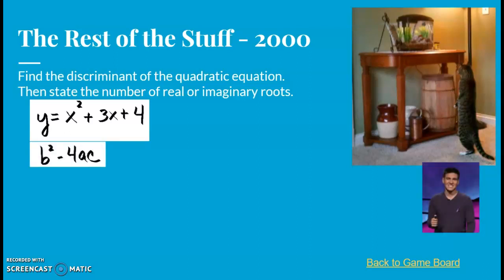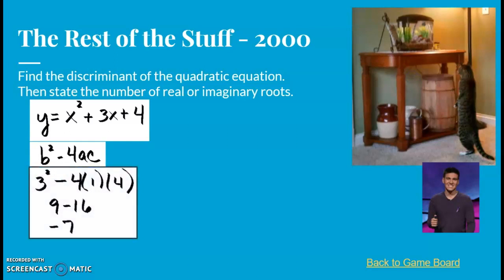To find the discriminant, you use b squared minus 4ac. Again, if you want to pause me for a few minutes here and figure this out yourself and then come back and check the answer, that works for me. Here is the answer. Plug in b is 3, so I plug that in, minus 4 times a is 1, c is 4. We get 9 minus 16, it's negative 7. Because it's a negative number, it is going to have 2 complex roots or imaginary roots.